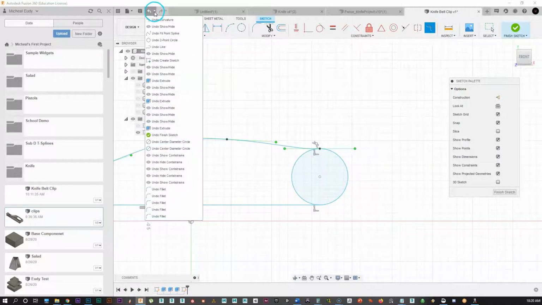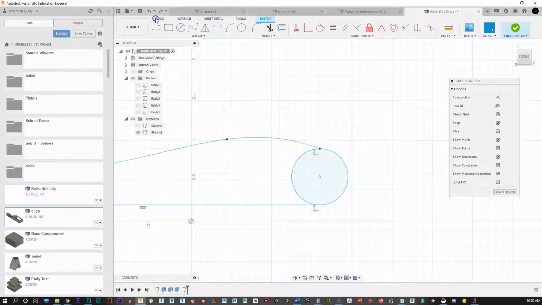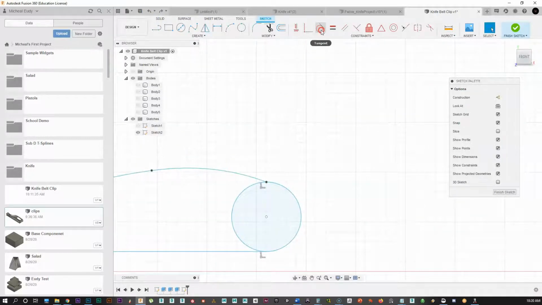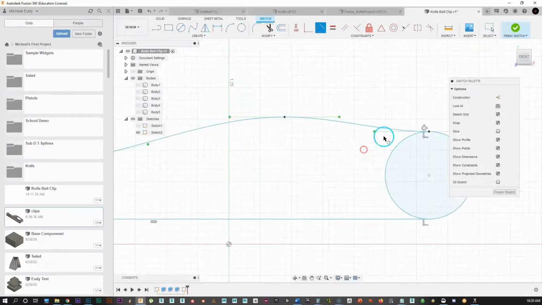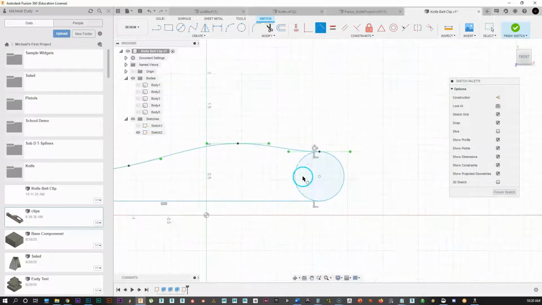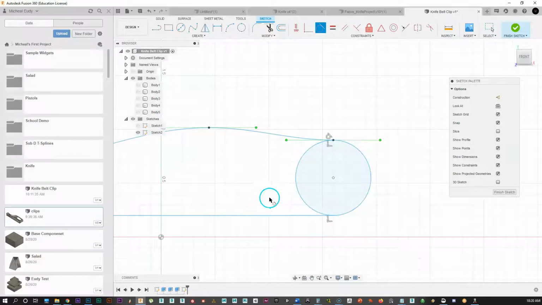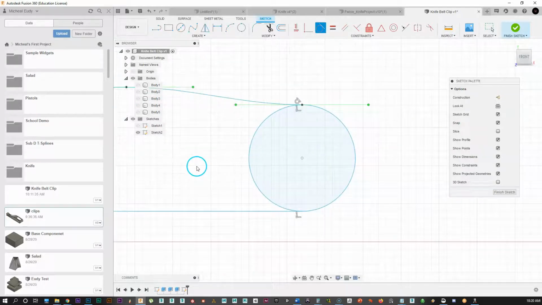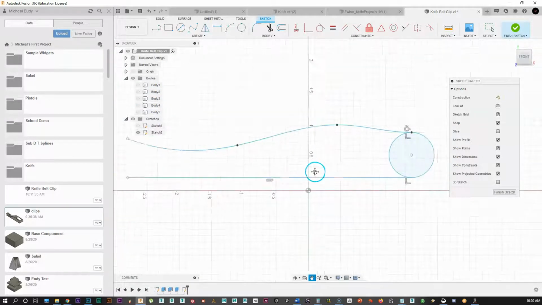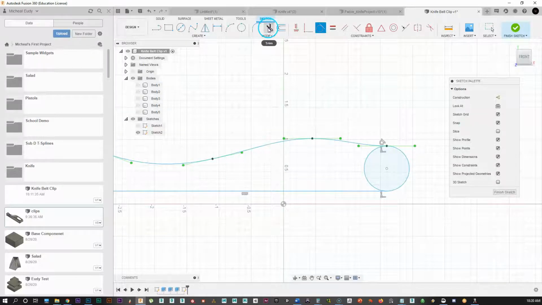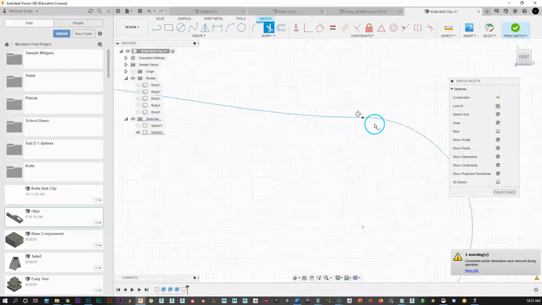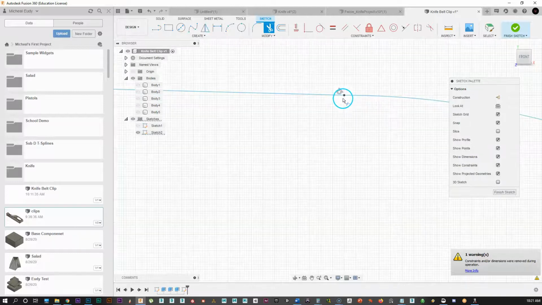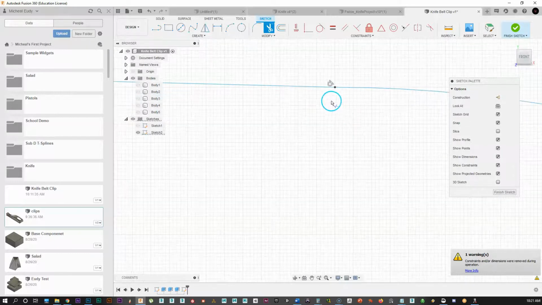Now you can do it that way. You can also do a tangent. So we go here and there, and then that's another way it can be done, both of those. That way this curve fits right into here. Okay, so that looks pretty good. We need to go ahead and trim off this inside piece here. And let's see, points seem to be okay.